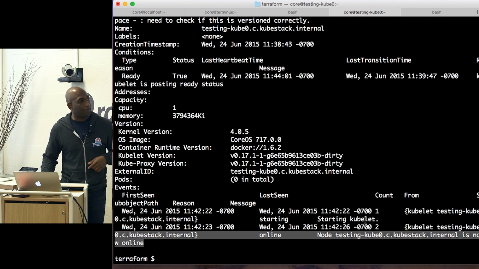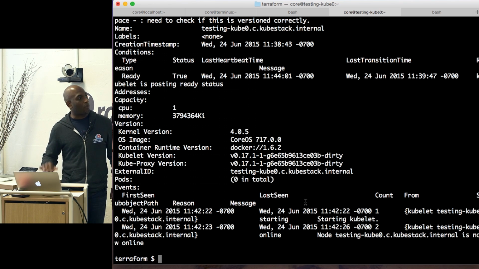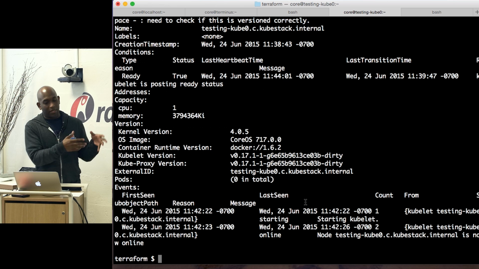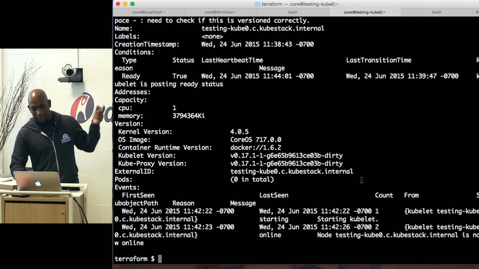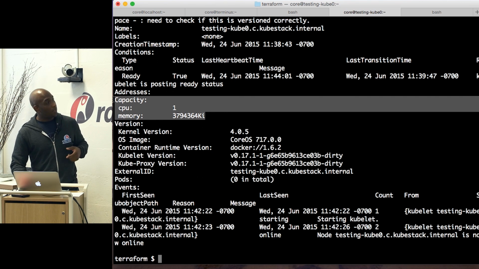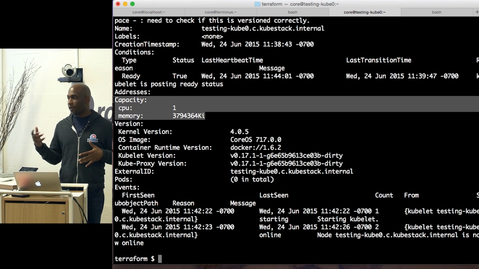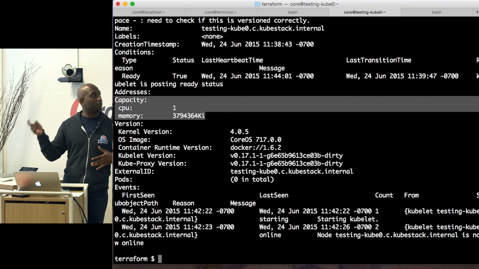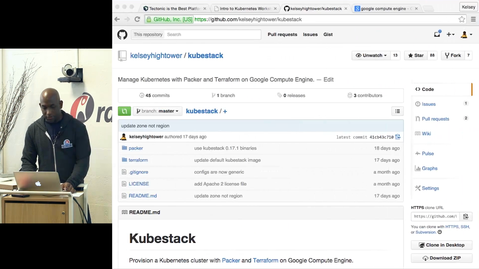Maybe you want to start a billing process when these things come up. There's so many things you can do with these event systems that you can watch on the API server. So now we have more data about the particular node. Again, later versions say they have the CPU. Oh, there it is, sorry. Here it is, CPU and memory. All that comes from CAdvisor. So CAdvisor is collecting these metrics and constantly updating them here. All right, so now that we have our nodes online, we can start scheduling things.